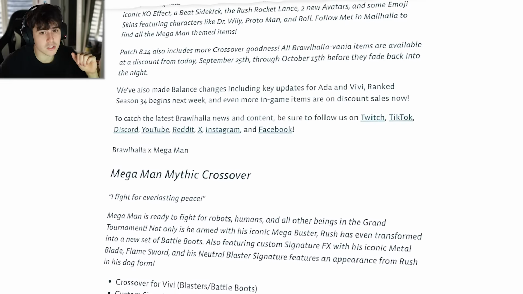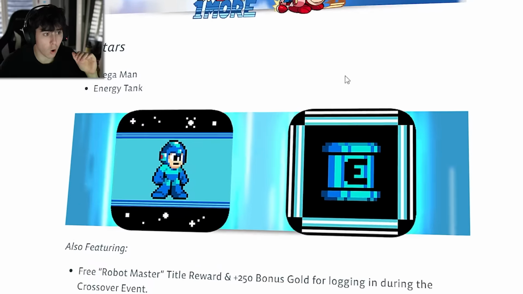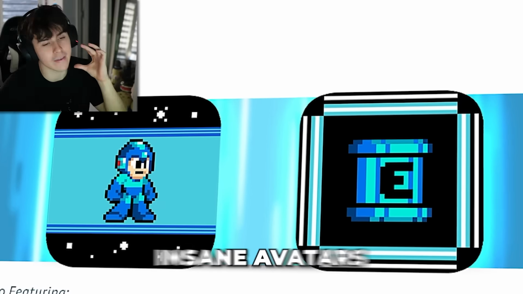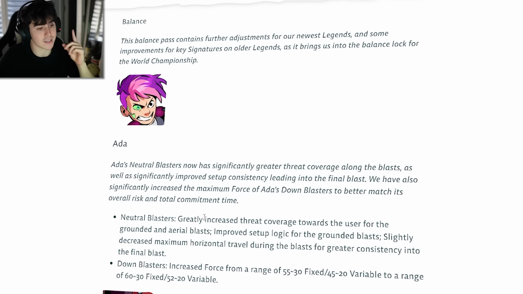But guys, this is not the only thing they added. They also added a small balance patch. Oh, and also the avatars. Oh, these avatars are so good. This is so clean. I'm telling you, insane avatars. So what we're gonna do right now is check the balance patch real quick, and then play some experimental games with Mega Man, maybe even ranked. I don't know, we're gonna see. But yes, let's start with Ada.